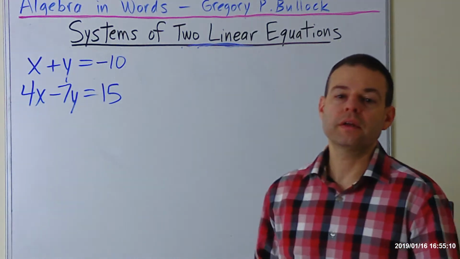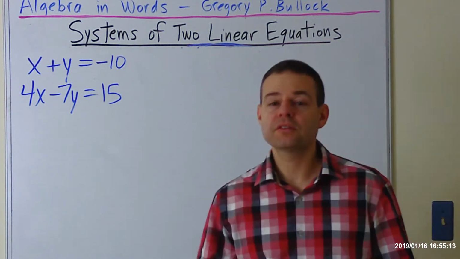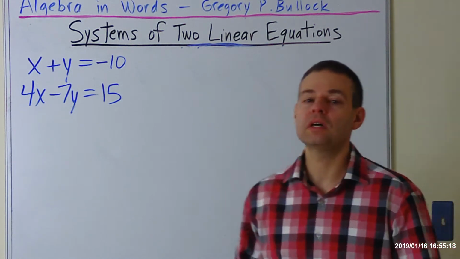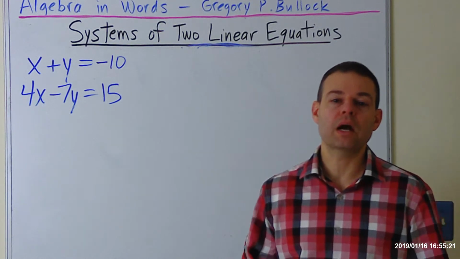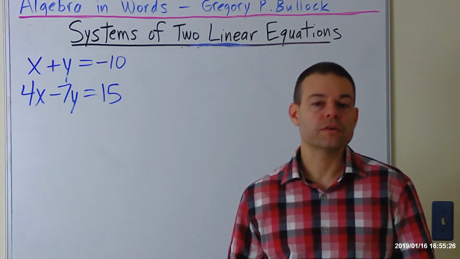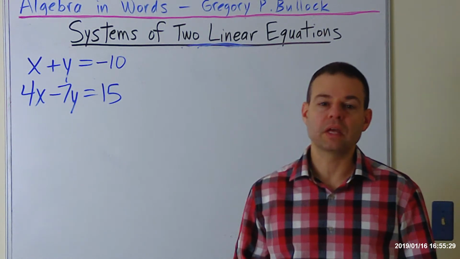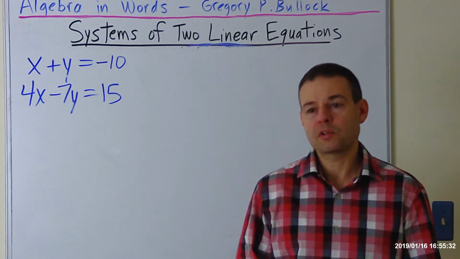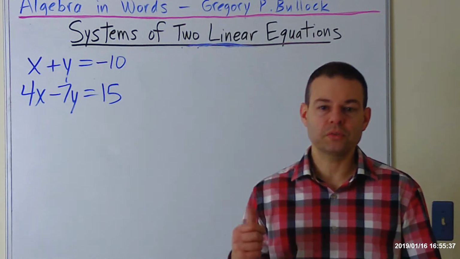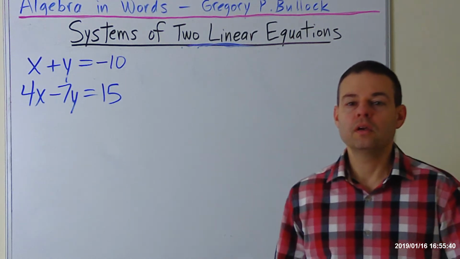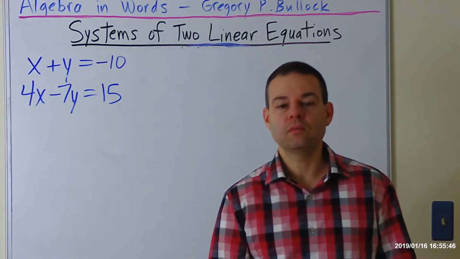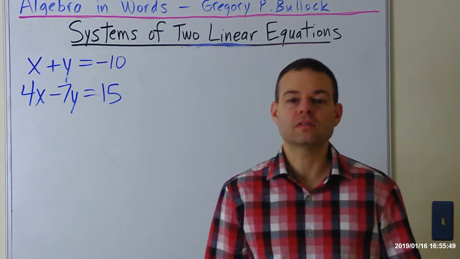So let's get started. Before we do the math, I want to give an overview of the steps involved in this method. First of all, it's important to analyze the given problem. Ultimately, when you're solving a system of two linear equations, you can use any method that you like: either the graph and check method, which most people usually don't like unless they have to do it, the substitution method, which we're going to do here, or the addition-elimination method. Whenever you have the choice, there are certain looks to the problem that indicate the most efficient method to use.